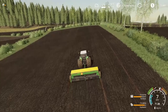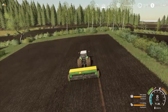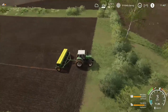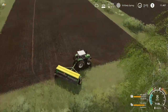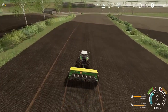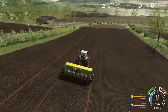Come on, come on. Dig in that traction, that 100 horsepower, that's what we want. There we go. There we are, one more pass, and that will be this field done. So that will be 3 fields that we have planted. Will they germinate? I don't know. Fingers crossed. I'm hoping they do, because we are on simplified seasons, as I said. It's not to make things easier for me, it's just so I can plant whatever you want planted from the comments. So, we get the aesthetics of seasons, and we can plant what we want. Absolutely fantastic.